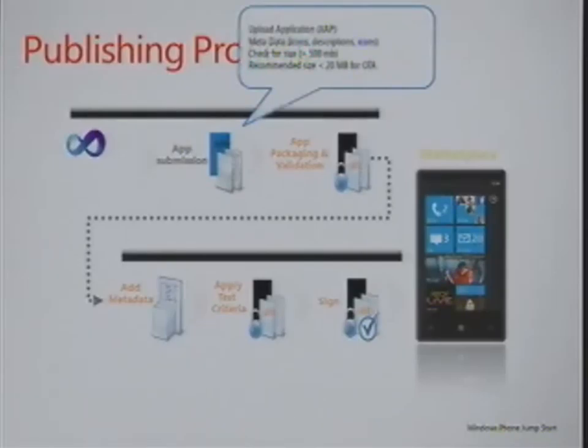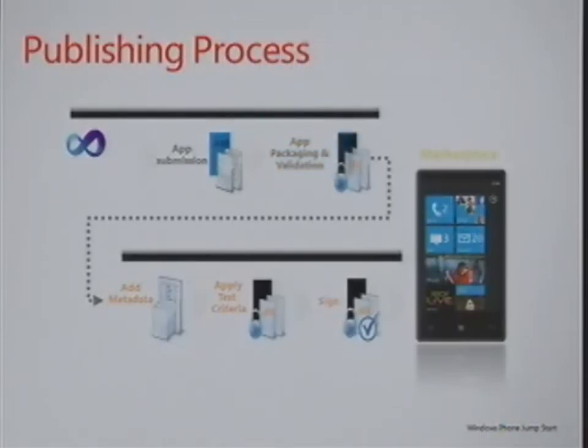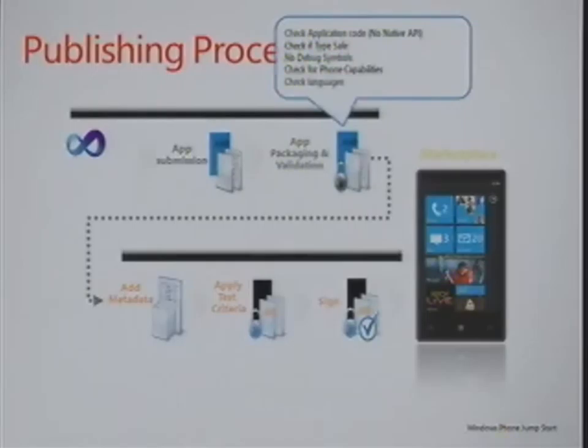So when you use Visual Studio to create your project, you're going to create a XAP file, which is a glorified zip file. It goes into your bin directory, right? You want to make sure it's under 20 megabytes if you want it over the air, and it's got to be less than 500 megabytes. You can't have any app that's over that. You're going to go up to the site and load up different stuff: your icons, your screenshots, the description, all that, and it's going to put it together.